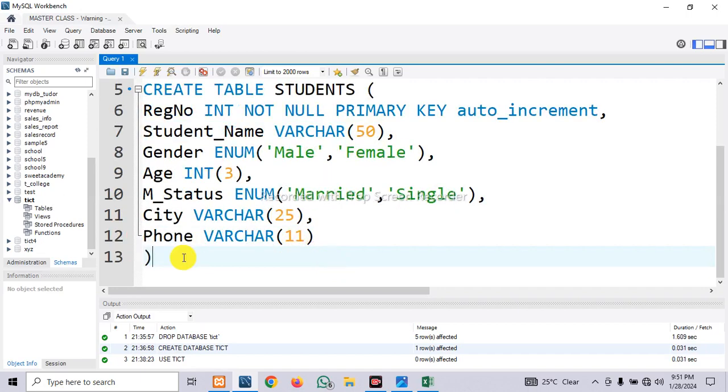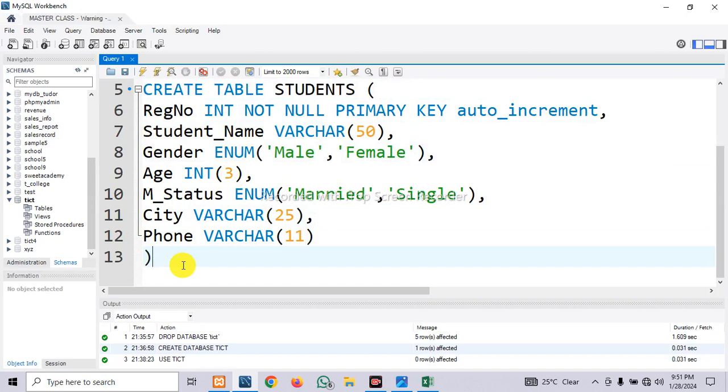Which bracket am I closing here? I'm closing the bracket I opened here. That's the one I'm closing right here. Every other bracket I opened like this, I was able to close as well. Even these ones, I was able to close, as you can see here. But this last one, I close it because I opened it up here. So I've got to the end of the table creation.